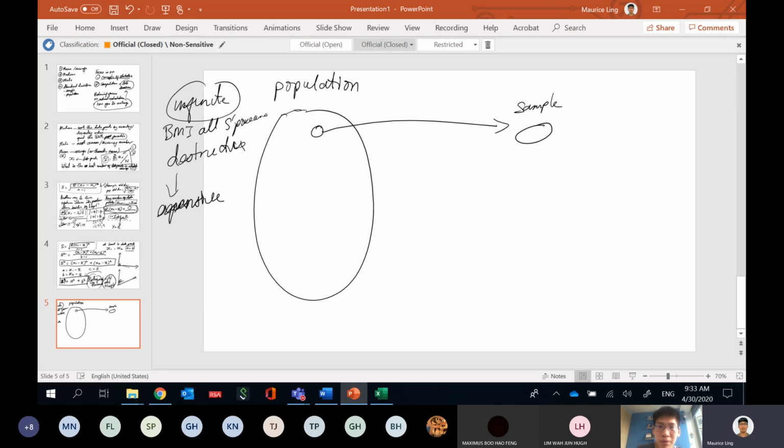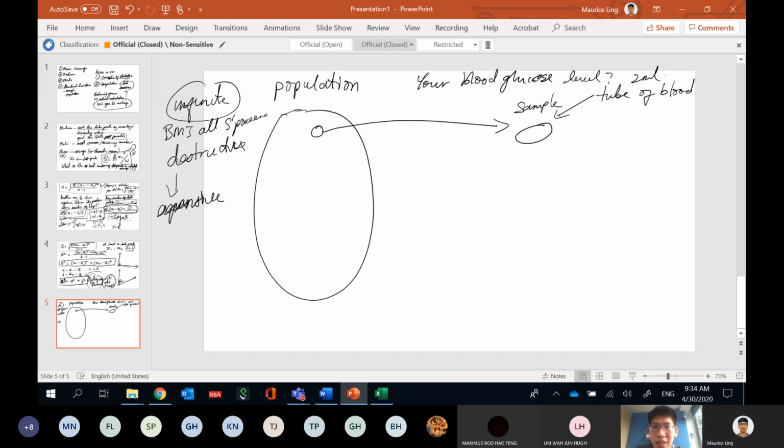So let's say my purpose is to find out your blood glucose level. Okay. What will be the sample? It will be, let's say, the tube of blood that I get from you. Maybe it will be a 2 ml tube of blood. What will be the population? Right, I draw a tube of 2 ml blood from you. What will be the population?